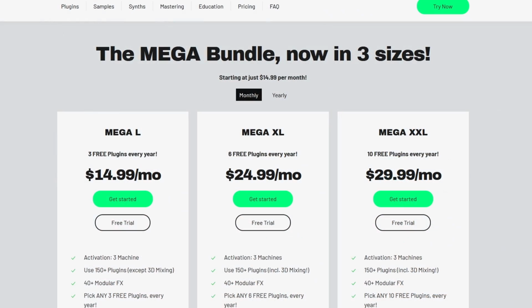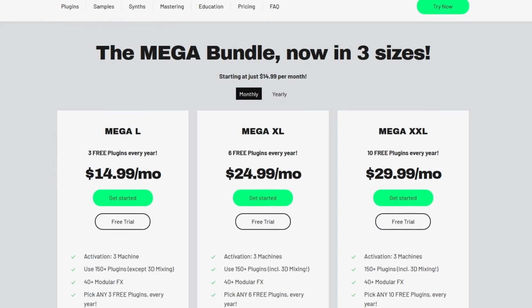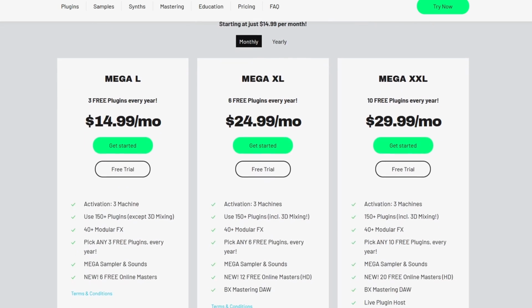We spoke about value, now let's speak of added value. More specifically, what does a subscription model offer you besides the plugins that you're going to have access to? And a great example for this is how Plugin Alliance, another subscription model that I'm using, currently gives you the chance to have from 3 to 10 free plugins of their catalog. And that's pretty amazing because almost every plugin of theirs is really good.